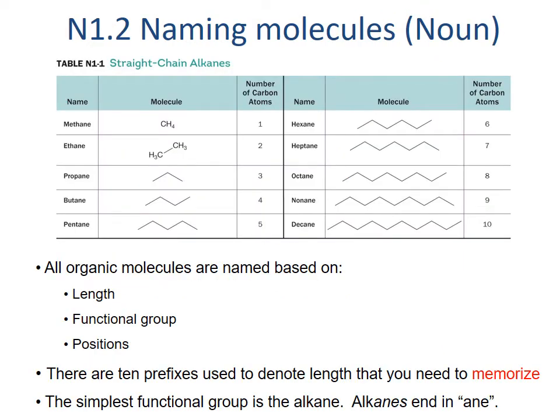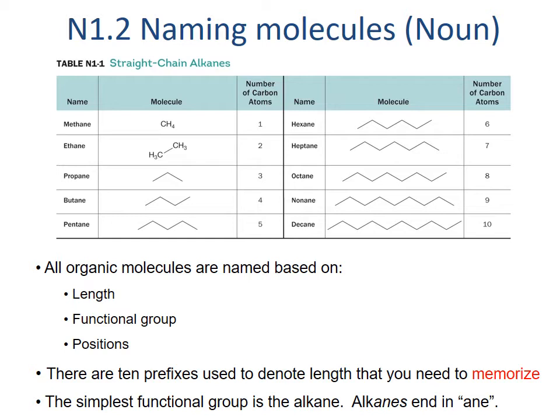The first thing we always need to name a molecule is to figure out what the noun part of the molecule will be. We call this the main chain. The main chain will always contain the highest priority functional group, and the suffix for the main chain will reflect that. We'll start out with the simplest molecules, which are alkanes. Alkanes are always named with the suffix ane, A-N-E. Notice this matches the end of the word alkane. The other part of the molecule will indicate the length of the longest chain of carbons that contains the functional group by way of a prefix.